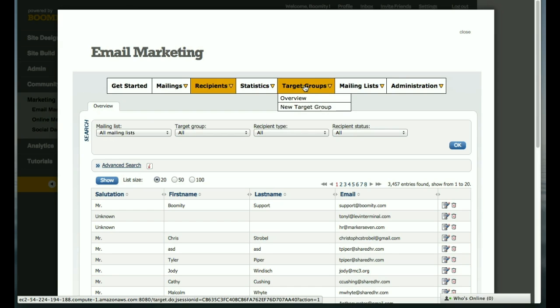This can be very helpful if, let's say, we would want to send a mailing to all our members that maybe live in a certain area, as in a zip code or in a town, or something of that nature. And that's email marketing in a nutshell.